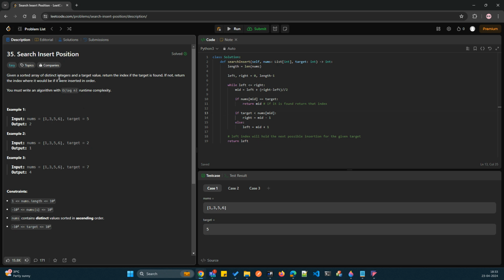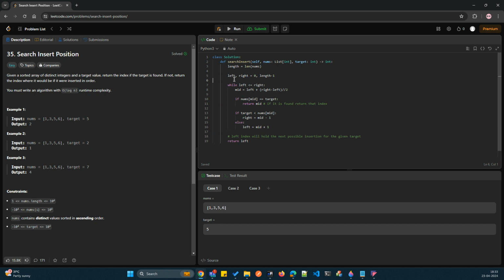Some points to be noted here: we know that this list is sorted, and it is being asked to search for an element. When it is sorted and we want to search, obviously we can go for a binary search here. As it is sorted, we can apply binary search, do a search, and identify the index of an element. That is one thing. And if it is not found, what to do? It is completely the same as the binary search, exactly the same algorithm.